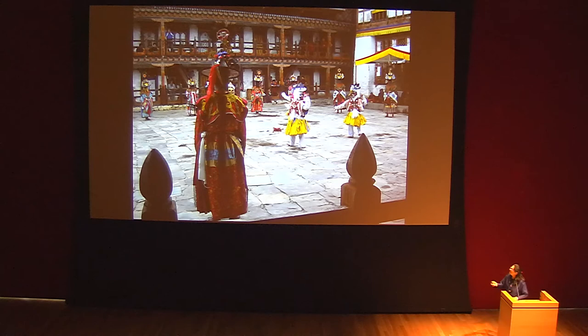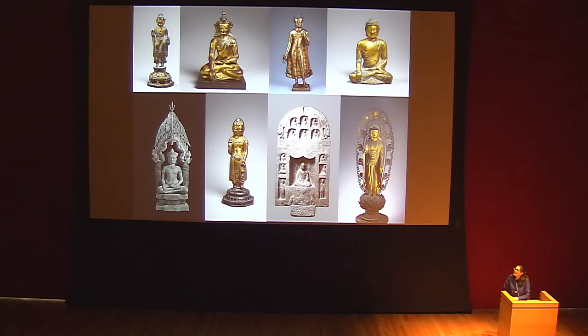So with that, I'm going to end my lecture. And I know earlier I said, I promise you at the end you'll be able to tell where all these different places come from in relation to the sculpture. Well, I'm not going to quiz you all because it's difficult with a big room, but in the upper corner, you have a Korean standing Buddha, then a Tibetan or Nepalese, because the Nepalese made Buddhas like this for the Tibetan market, then this beautiful Nepalese Buddha in the Kimbell collection, this amazing Korean seated Buddha in the Myers collection, this great standing Japanese Buddha in the Kimbell collection, the amazing Chinese stone Buddha in the Myers collection, that fabulous Bodhisattva in the Myers collection with his great hairdo, please see him.